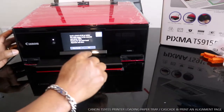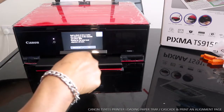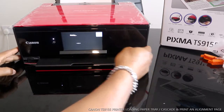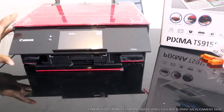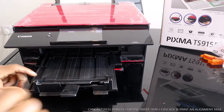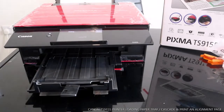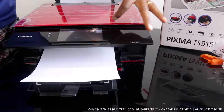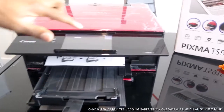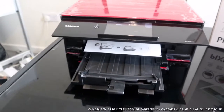What you also need to do is select okay. This is just a touch screen. Once you load the paper in the front cassette and the rear tray, then you select okay. Right now, it's printing. If you want to stop, you can press stop here to stop this printer, okay? But what it's doing right now is printing.